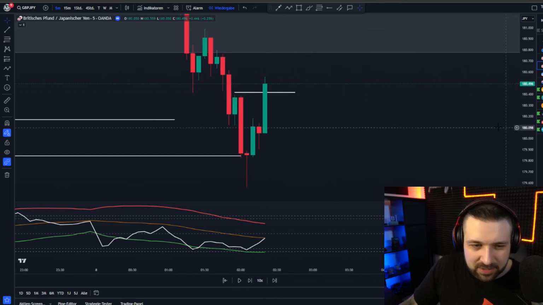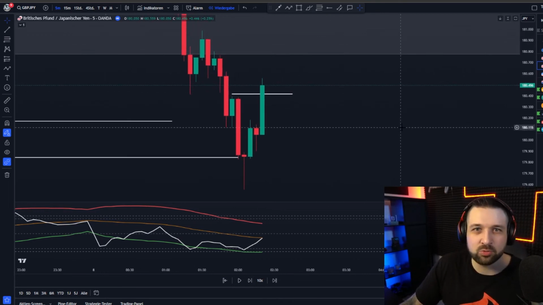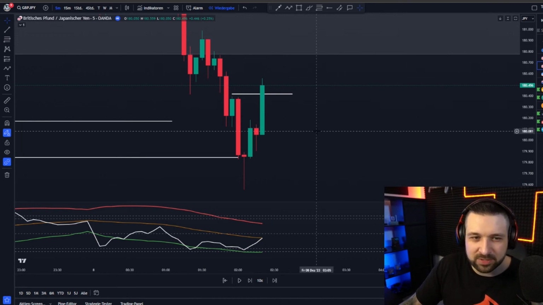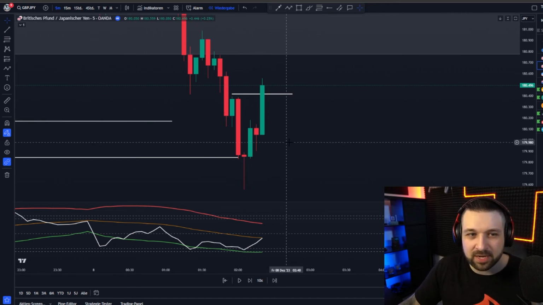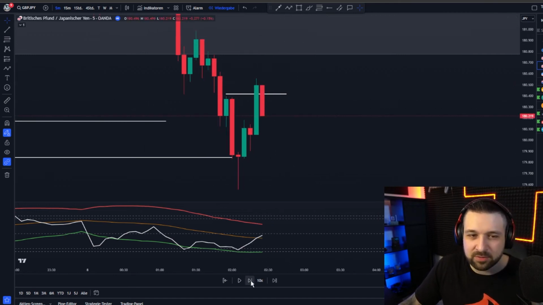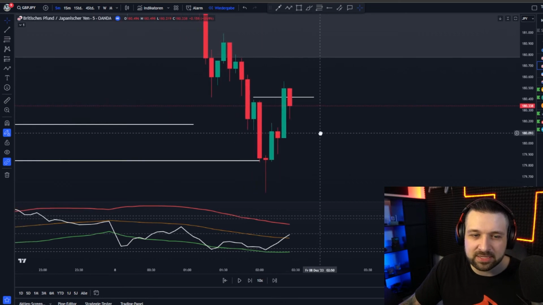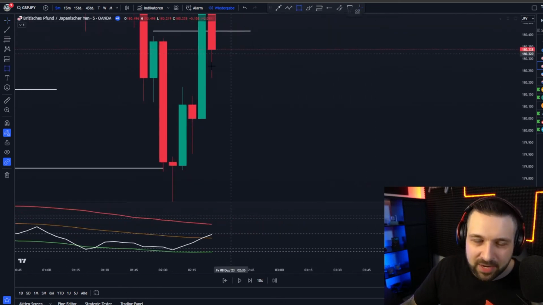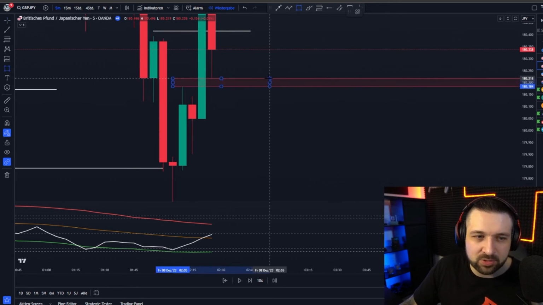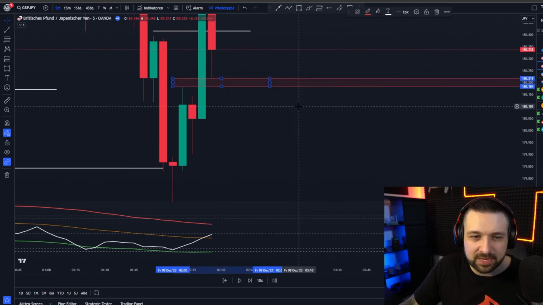I believe it is evident that this strategy does not always yield results. There is no 100% strategy, but you always need a plan, and that is the plan, the way I like to trade it very much. Now let's wait for the next candle, and what do we recognize now? Let's zoom in a bit closer. Here we recognize a fair value gap, meaning we have a fair value gap in between here, and we can go ahead and mark that here.